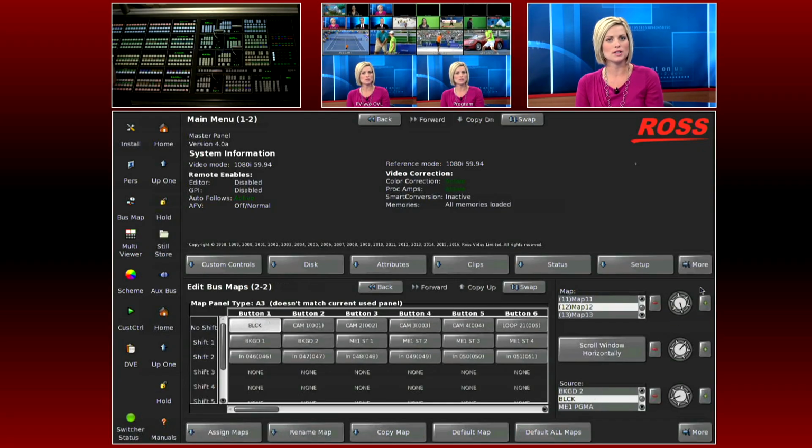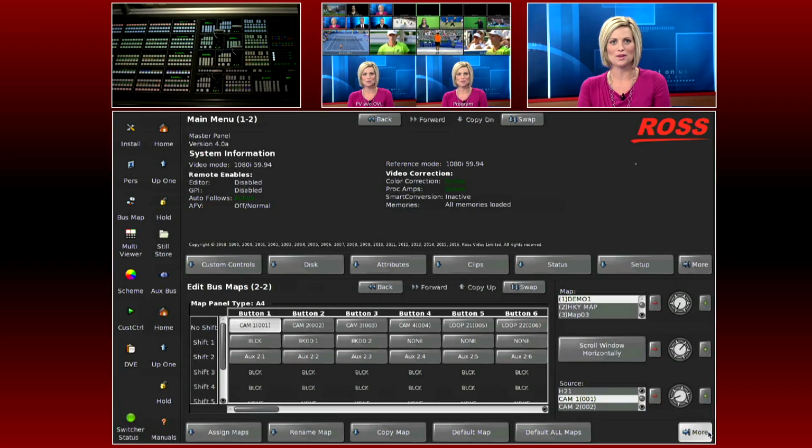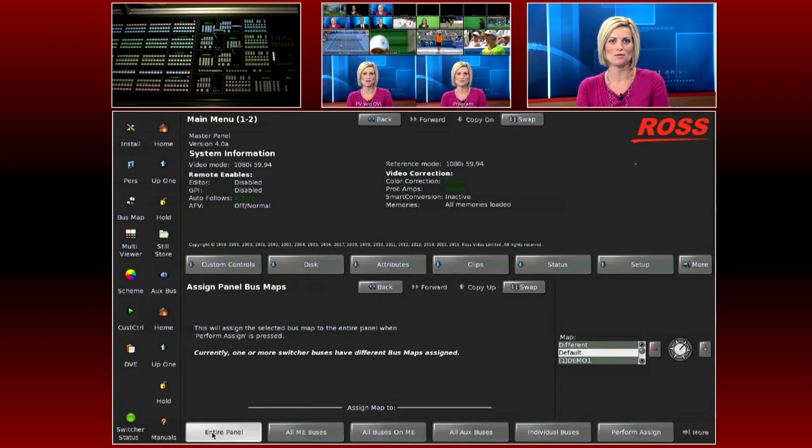Now this doesn't match current used panel. What that means is that these aren't actually on the panel right now. So if we want to assign a map now that we've edited them, we simply go to Assign Maps.